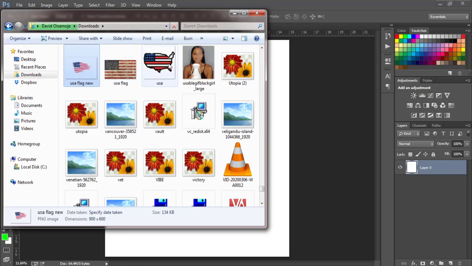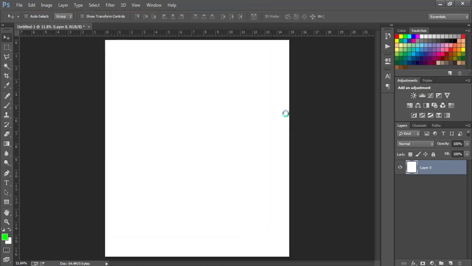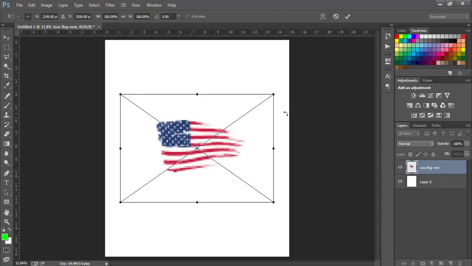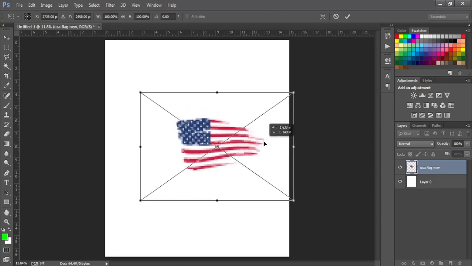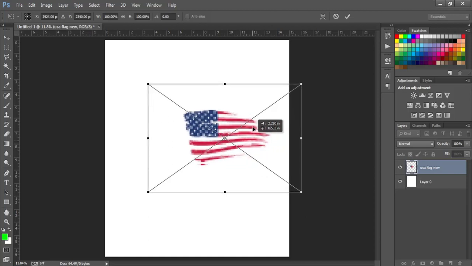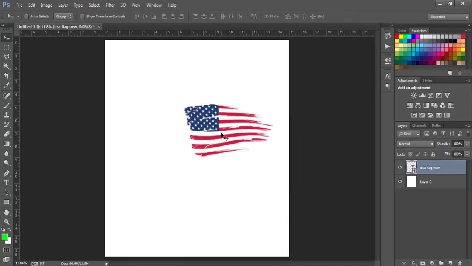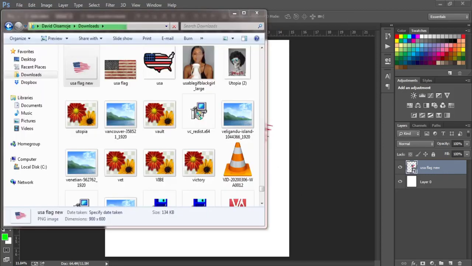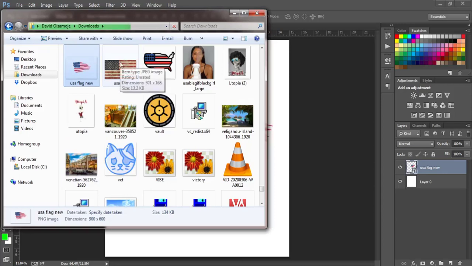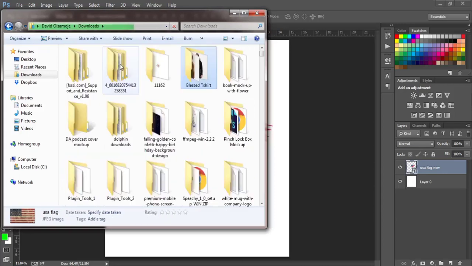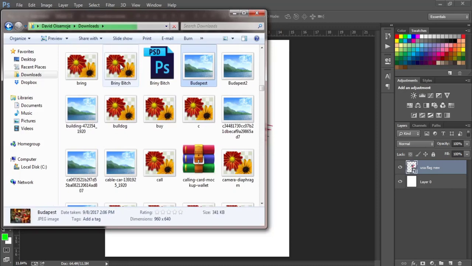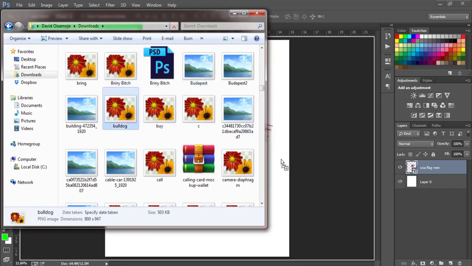These are the ones I've used in the past, so I'm just going to bring this one into it. I'll put it to the side like so, and click OK. Now we have that in our design, and I will go back and look for my love pet. It's called the bulldog, so I'll look for the bulldog. This is it. I'm just going to drag that into the design too.